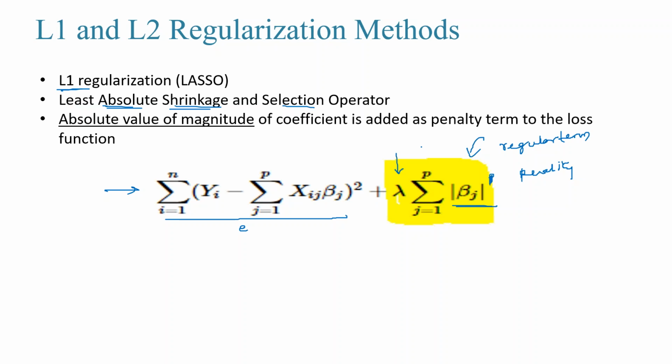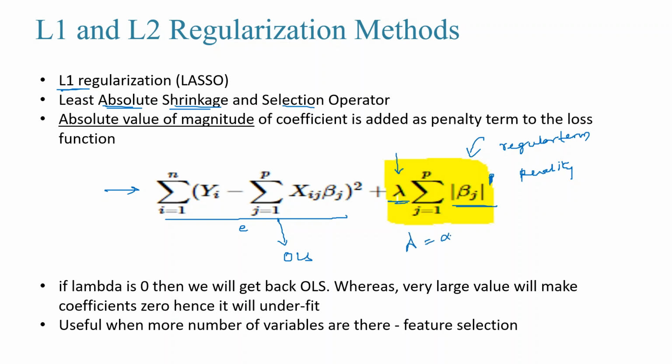So when I have lambda as 0, what happens? This L1 regularization simply becomes OLS. Whereas if I take lambda as infinite, a very large value, then what do we assume? We assume that you can ignore this, because this is infinite, this value becomes negligible. When you have a very huge value, we try to make this value smaller by taking this as 0. So lasso regression will either keep coefficients very small, or it might take coefficients as 0.